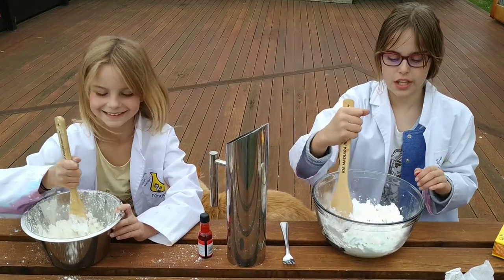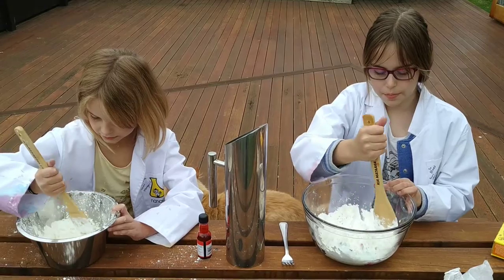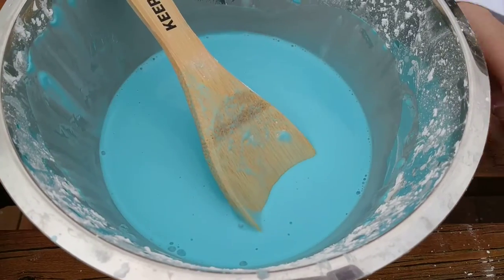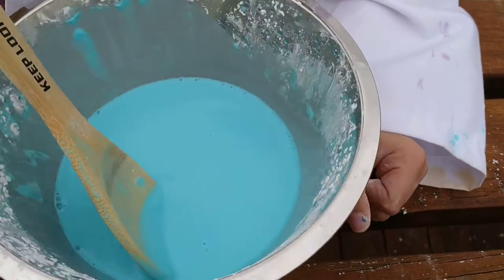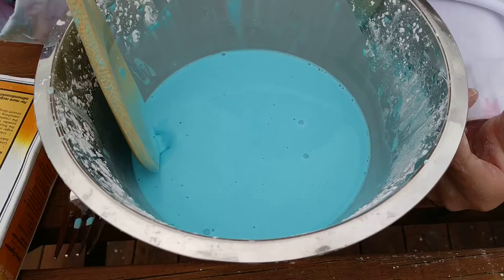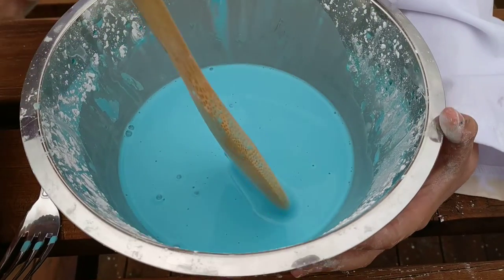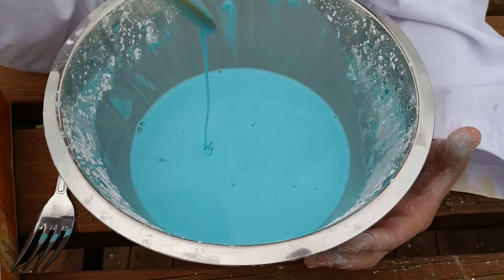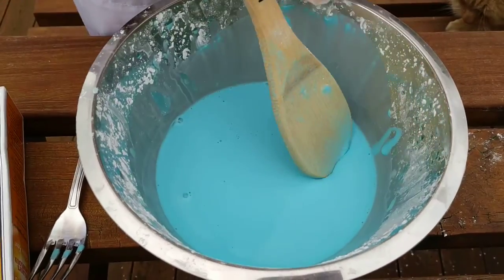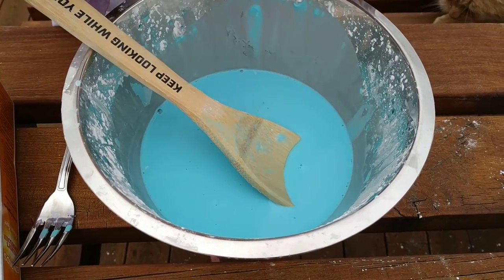And of course, if it does end up popping, try and scoop it up faster because then it'll be solid and you can tidy it up more easily. Mine's a bit watery, but if it's too watery, you just leave it to dry for a little while — a day or two. It looks really watery, but when you go really slowly it goes really slow, and when you go really hard it doesn't let you go in. You can even punch it and it's really stiff, but when you go slowly it goes all watery. And when you get it on your hands, you can just peel it off.